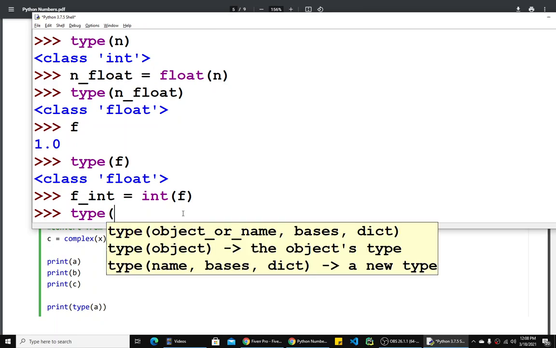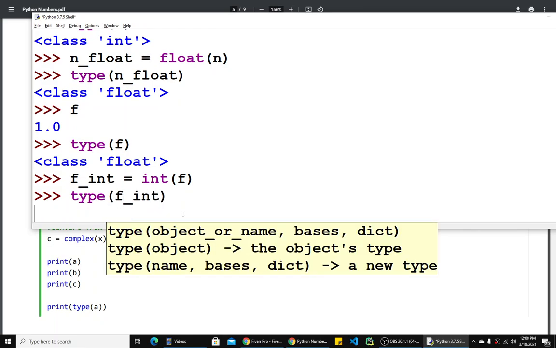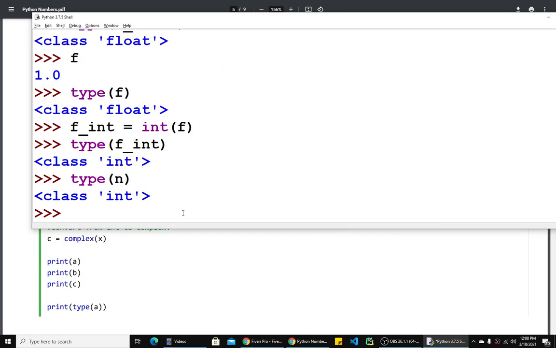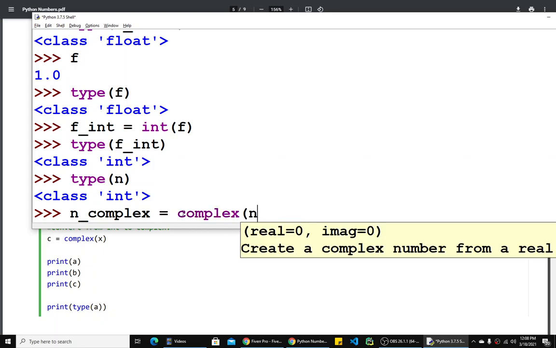If we check the type of f int, then we can see that it is an integer. Similarly, we can convert an integer into a complex number. Type of n is integer, and we want to convert it into a complex number. n complex is equal to complex(n).